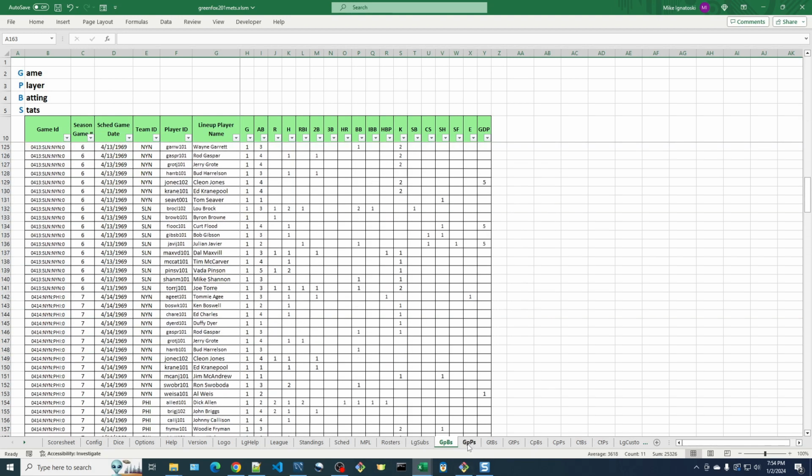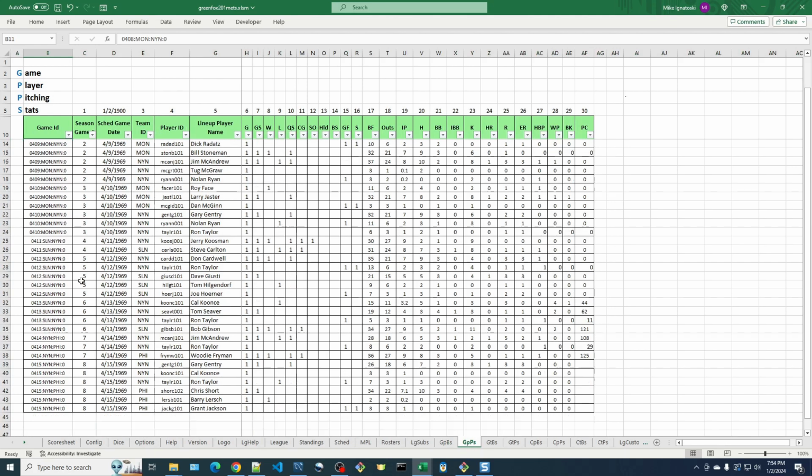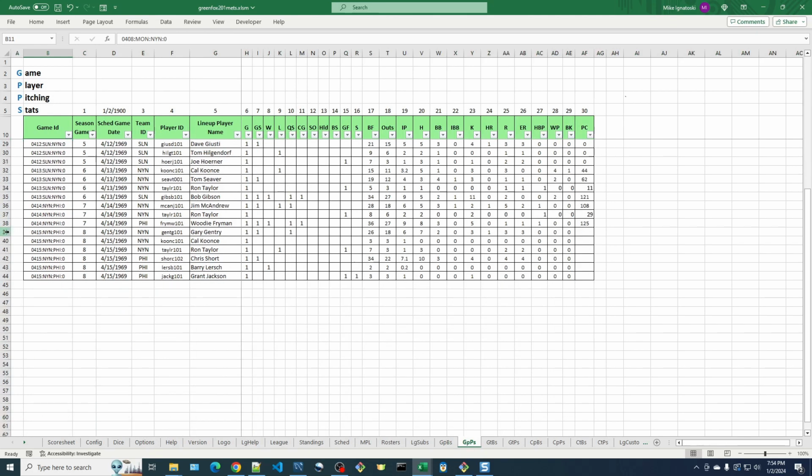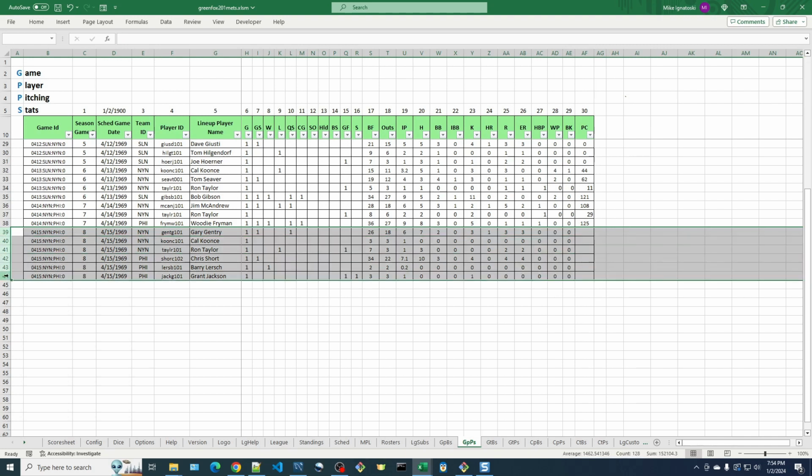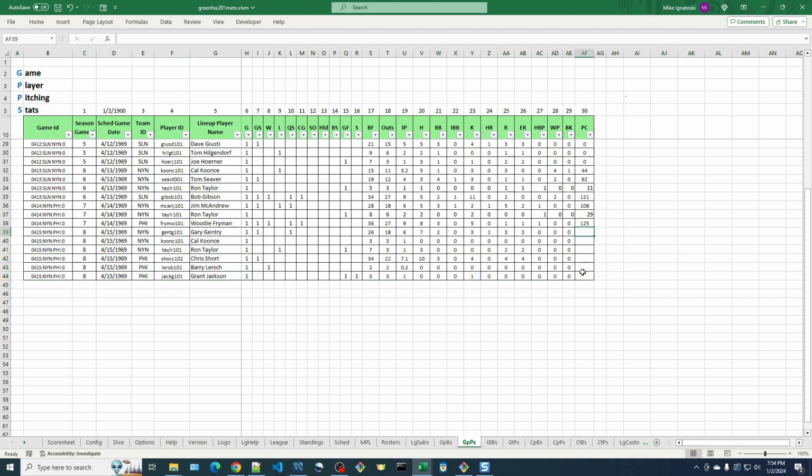If we go to the player pitching stats, same thing. These bottom 6 rows would be the pitching stats. You can see here are the 3 Met pitchers, the 3 Philly pitchers, and this is all their stats. This last column, this pitch count, is blank because we didn't fill it in, and GreenFox doesn't compute it. Looks like I need to center this last one, but anyway, that's why that's blank. For most people that aren't worried about pitch counts, don't worry about it.